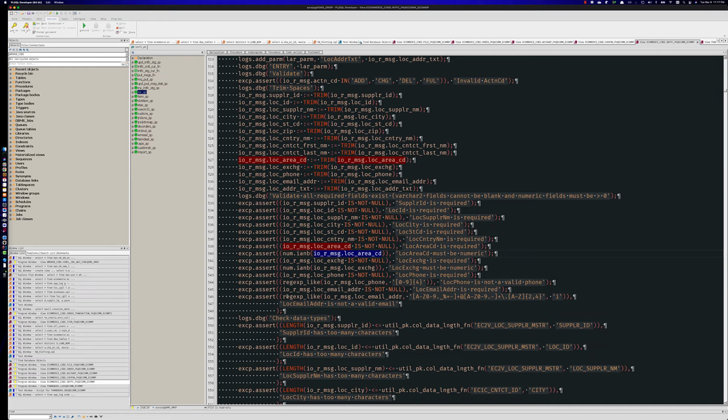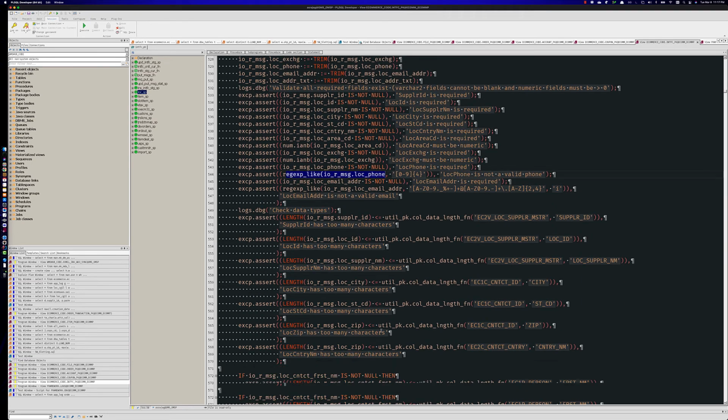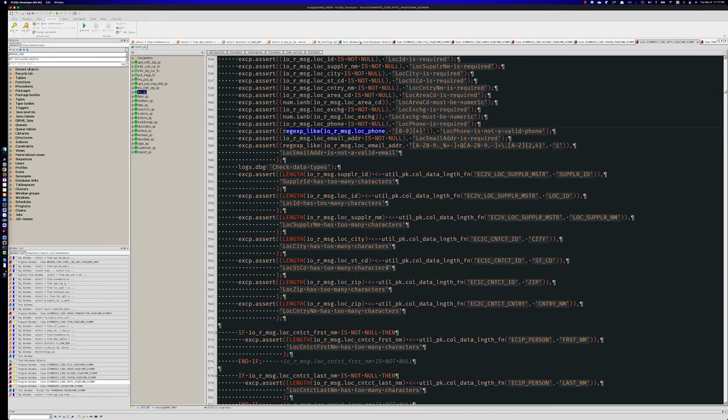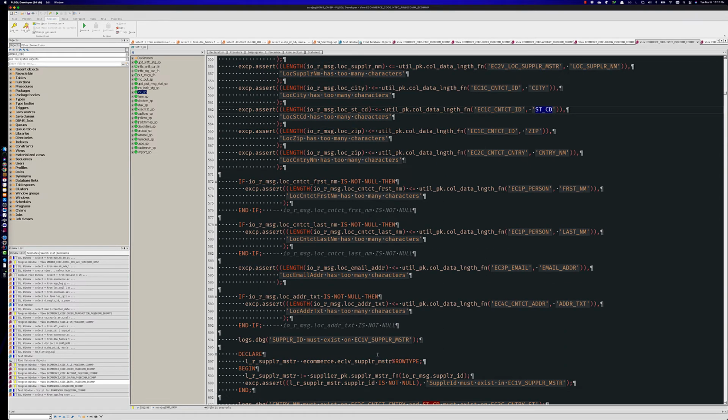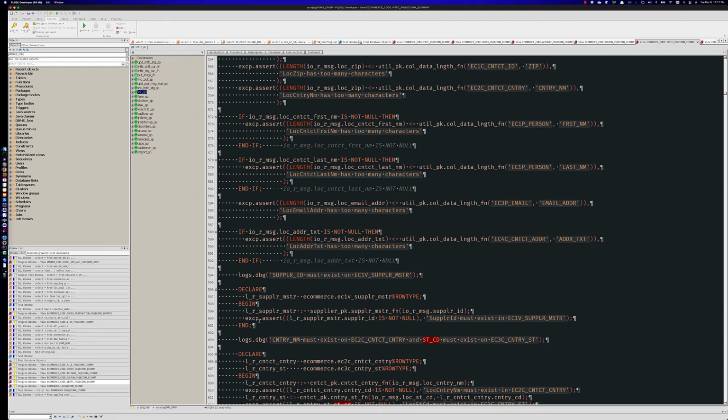Email, again, another thing we saw, whether it is a valid email address, whether this is a valid phone number. And then too many characters based on the length, and it is going after the DBA calls table, or the view, passing the table name and the column name, all right? So it's doing all these assertions.